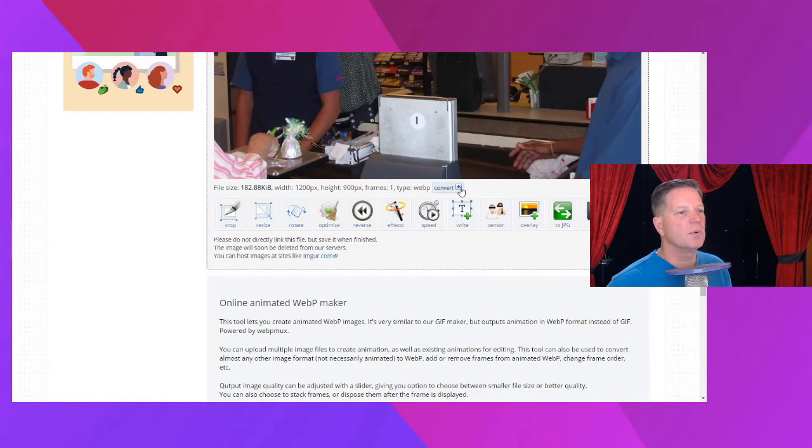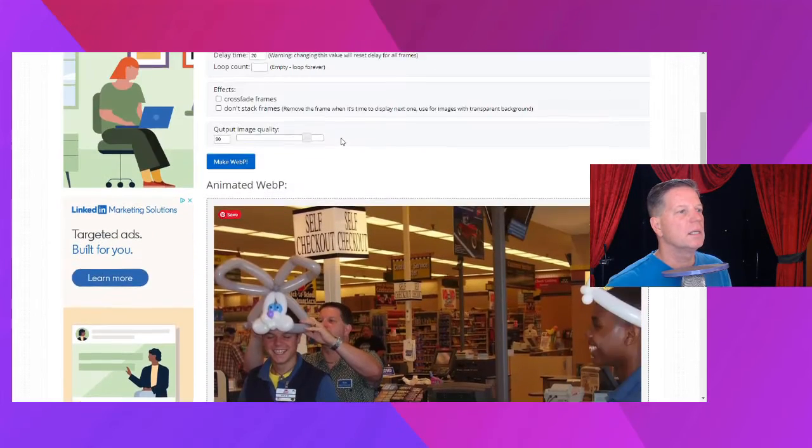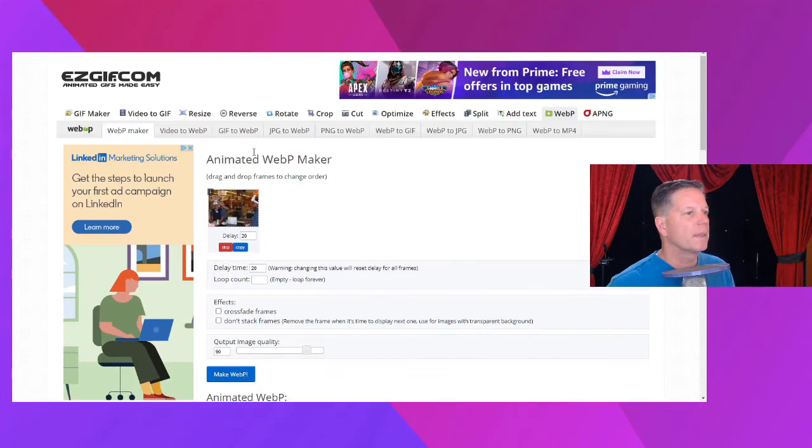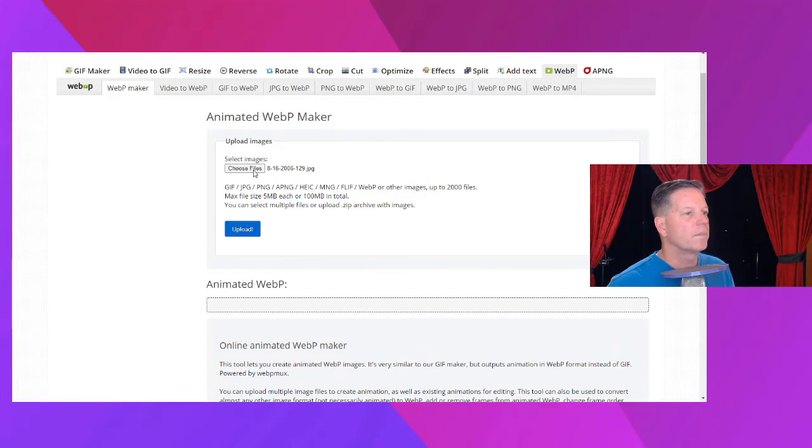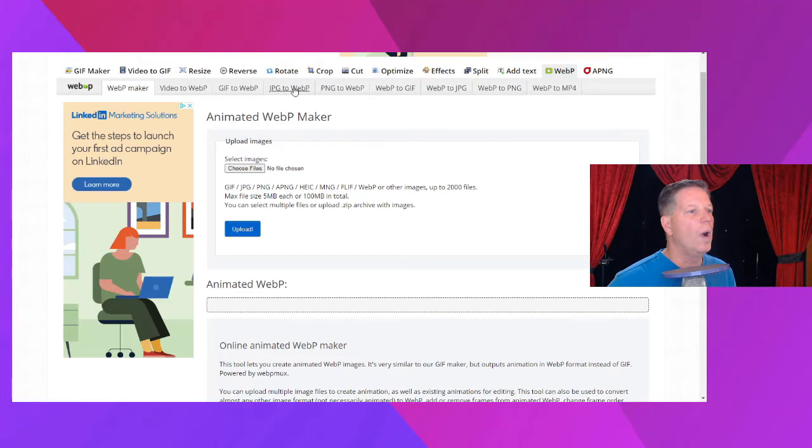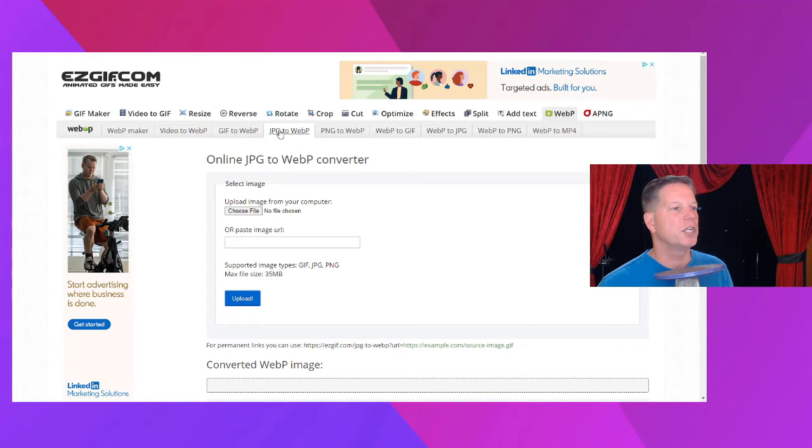See, I should have tested this before. Convert to type WebP. This is converting to a GIF, this is not a WebP. Let me select another image here. Let me go back and make sure I'm selecting the right kind of image. Now that is a JPEG file. All right, that's what I need to do. I remember now. I want to take a JPEG file right up here at the top to a WebP. I want to tell it exactly the file conversion I want to do, because you could do a GIF to WebP, but I want a JPEG to that.